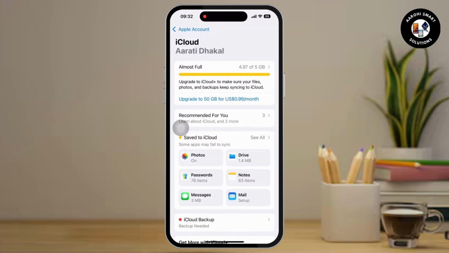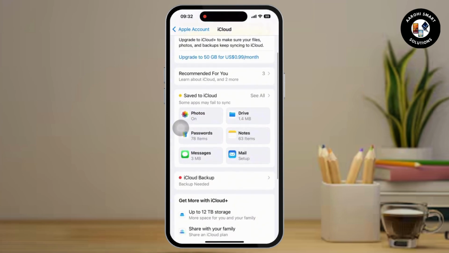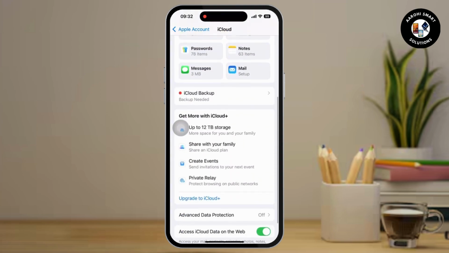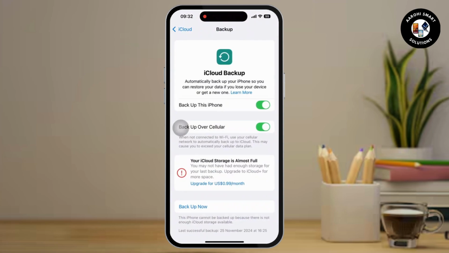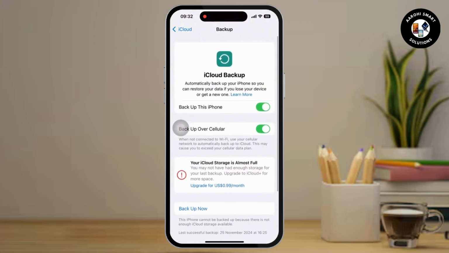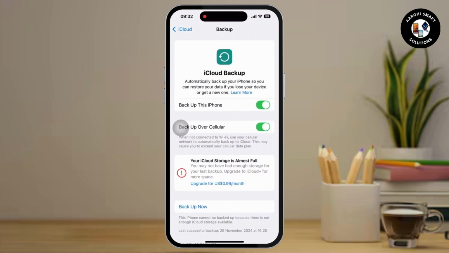Scroll down, and there again you can see iCloud Backup. Also, make sure that you have toggled on iCloud Backup in order to back up your deleted messages, because if you have not toggled that on, then it will not be backed up. Now you can see the Back Up Now option highlighted in blue. Simply tap on it and back up your deleted text.